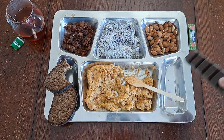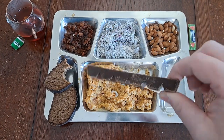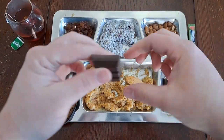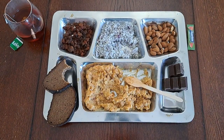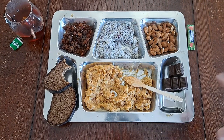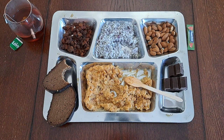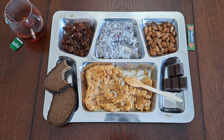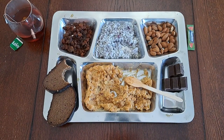And pretty much all we have left, aside from trying not to gum and taking another swig of our tea, is our 50-gram dark chocolate bar. Let's give it a snap. Ooh. Yeah, that's a perfect dark chocolate. I don't know what the percentage of that is. It's certainly not a high percentage. It's not 70%. I'd probably put that somewhere in the 50 to 60 range. There's a little bit of creaminess to it and a little bit of sweetness. So maybe it's a little bit of milk chocolate mixed in with dark. But yeah, you couldn't ask for any better than that when it comes to ration chocolate.